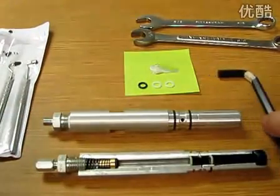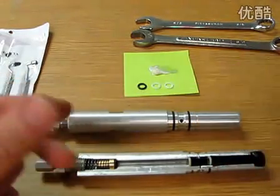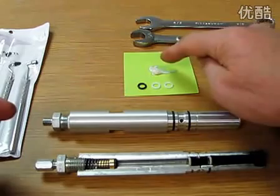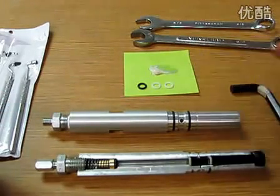Next tools we're going to need is an Allen wrench. This is going to unscrew the nut on the end of the cylinder. We're going to need two 5/8 wrenches in the back here. We're going to need just a little dab of lithium grease and then the spare O-rings.